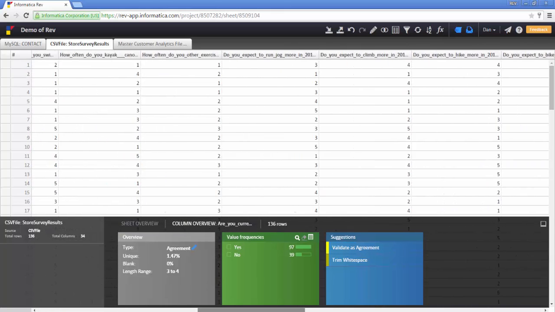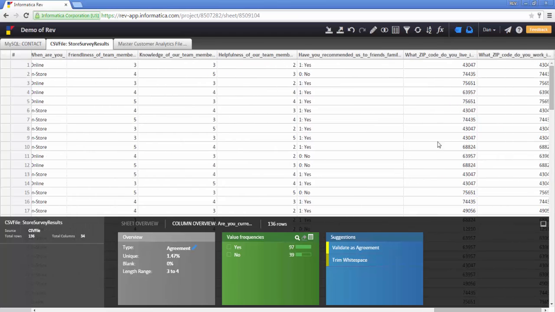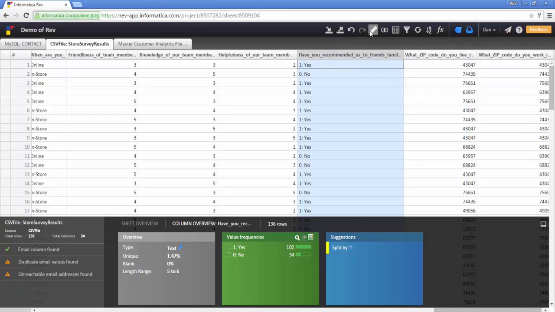I do know that in this data set, I also have another column of the same nature. So I can go ahead and split this as well. But let's say, for example purposes, that colon happened to be a period or a comma or a dash. It was something different. Not an issue.